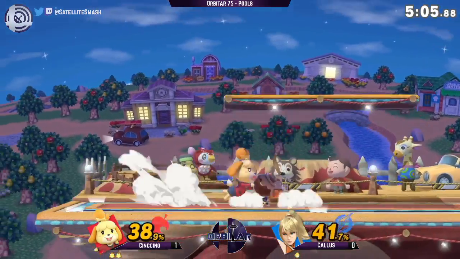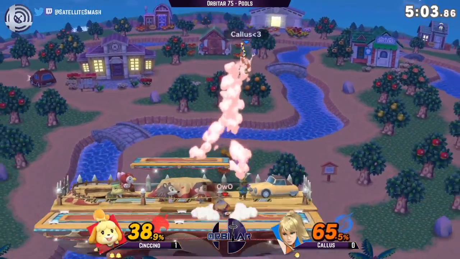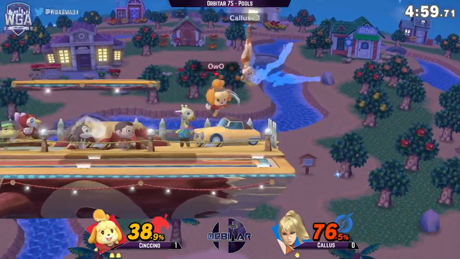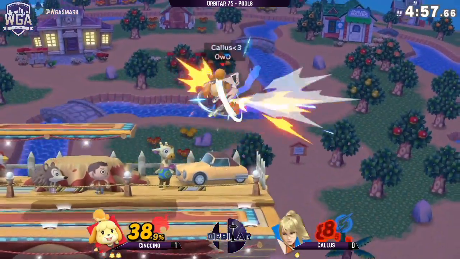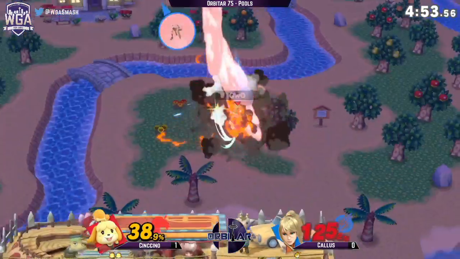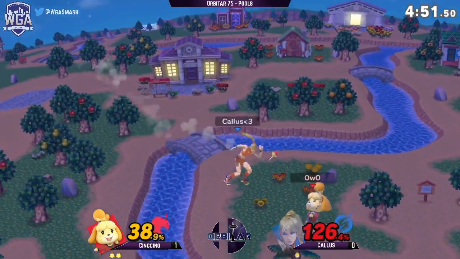Yeah, I think some of the execution here is also lacking on Callus's end. You see here that every time Cinccino gets something, it's an up air following into either a slingshot or a neutral air following into a slingshot or an up air following into more up airs. Even simple things like that.